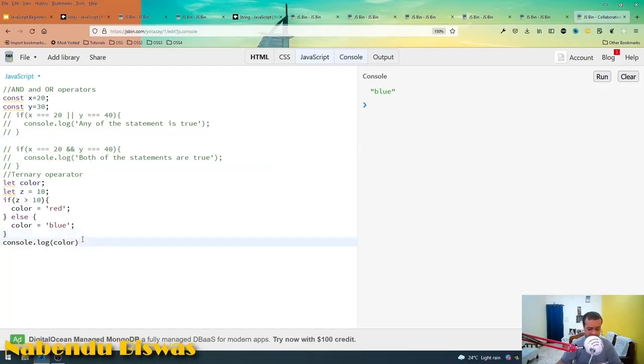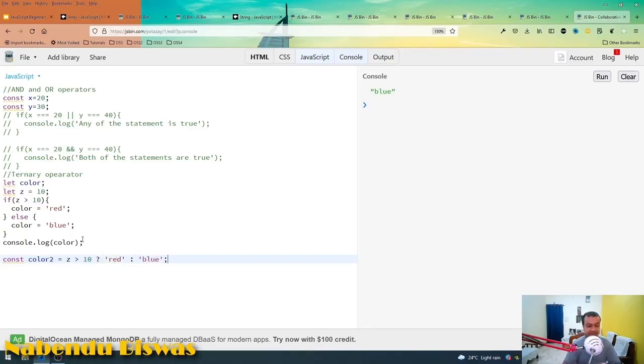So we'll convert the same statement into a ternary. Okay, so let us give const color, and directly in the one statement only we will give z is greater than 10, then this question mark. If it is greater than 10, then print red, or print blue.